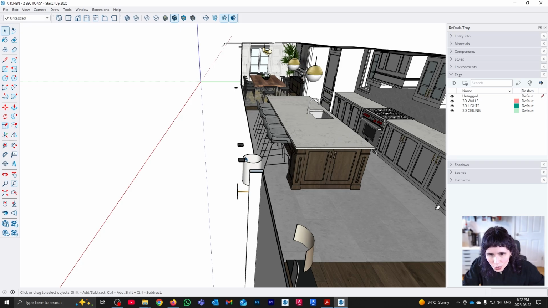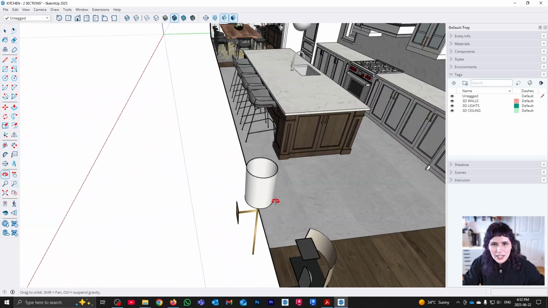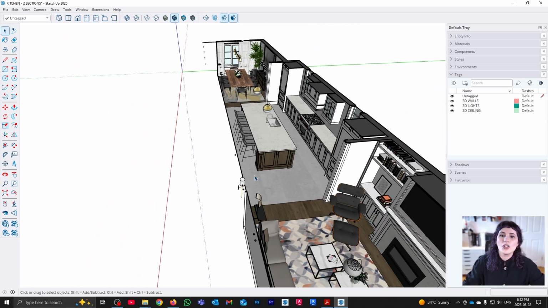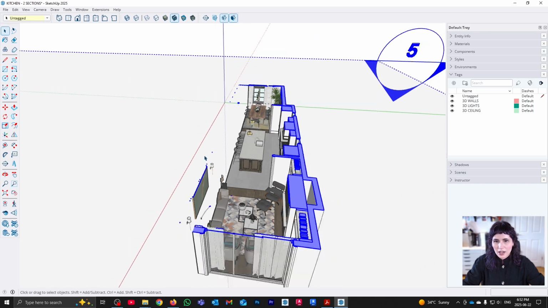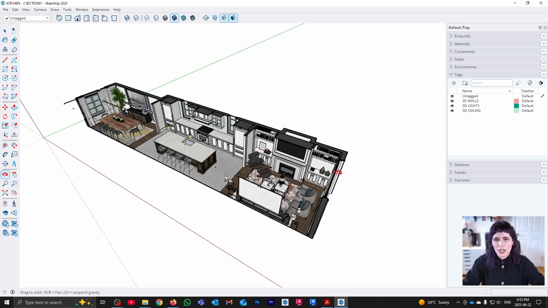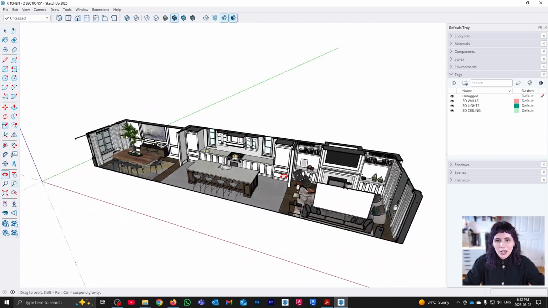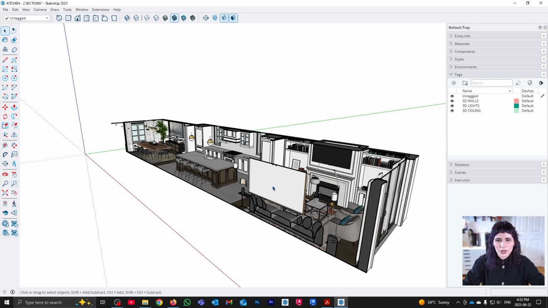I'm still getting a few glitches here because obviously I need to do some adjustments to some elements. You basically need to make sure that everything is within the group or component. But again, you can always move them manually. I could go in there and activate whatever it is that it's not being picked up. But this is how you can get around the limitation of only being able to have one section active at a time. Again, the important thing here to understand is that if your sections are just in the model space, as soon as you create a second one, the first one will become inactive.